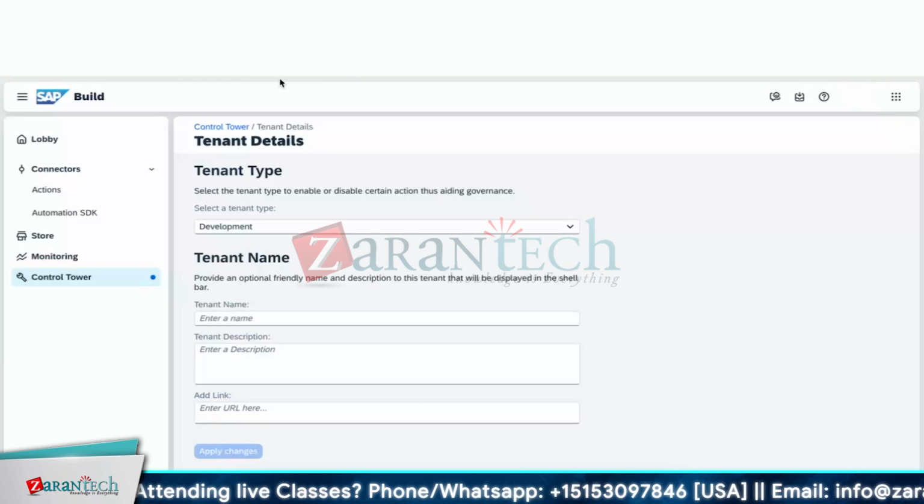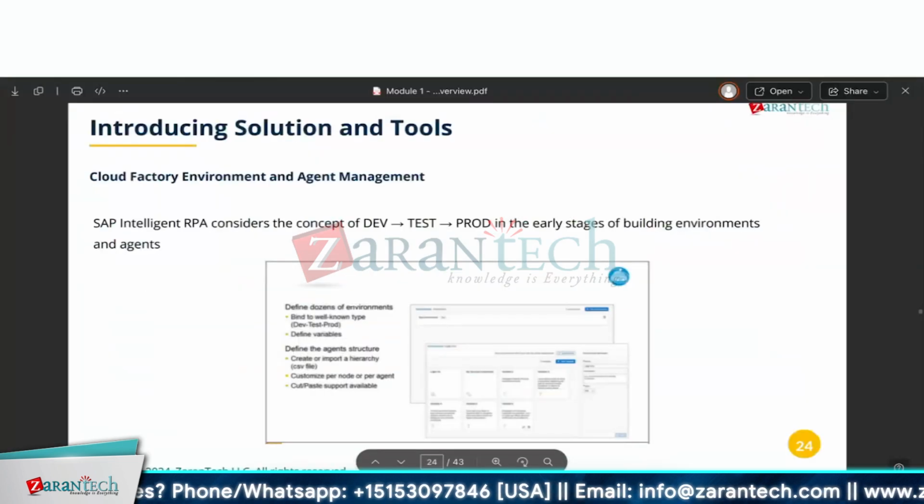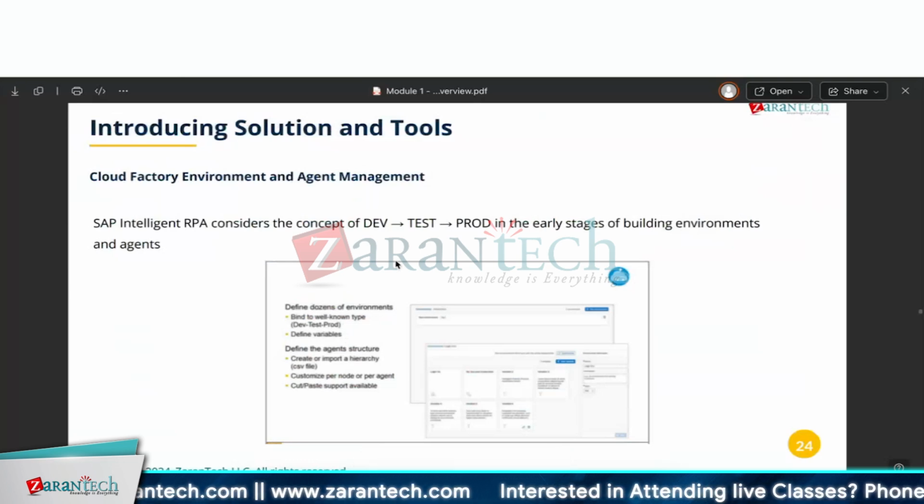As we saw in the PPT session, earlier in IRPA they segregated the environments as dev, test, and production. But now SAP has completely changed to tenant based.